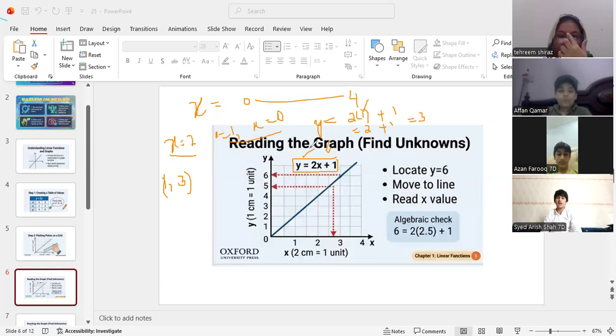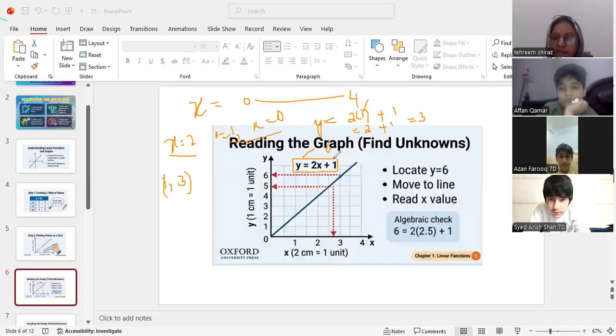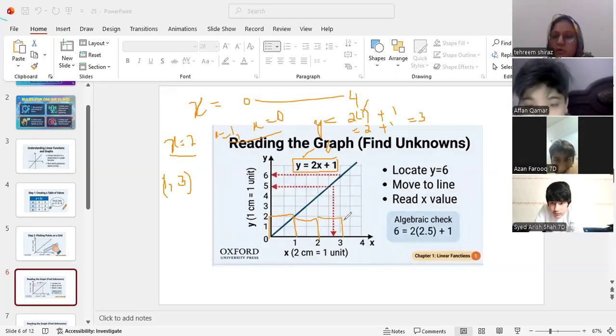Now, what I'm talking about, he said to take x as 1 centimeter. What he said, using a scale of 1 centimeter to represent 1 unit on the x-axis. It means the whole box contains 1 unit. I will write 1. The next box, I will write 2. The next box, 3. The next box, 4. 1 centimeter represents 1 unit on the x-axis, right? He said 1 centimeter equals 1 unit.